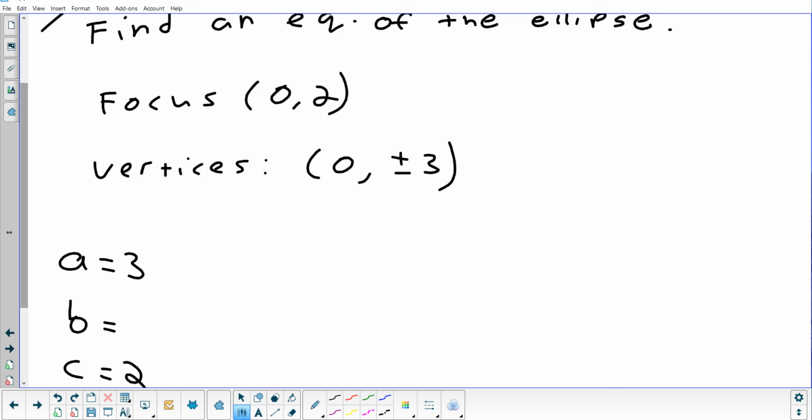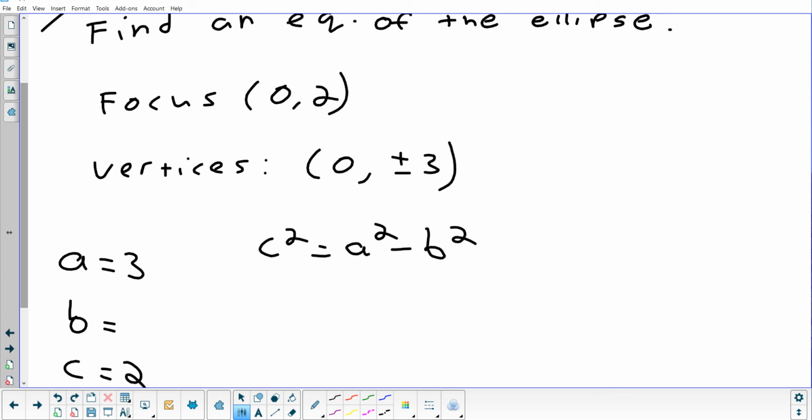You want to help him out? What's that equation that connects those three? Again, it looks kind of like another formula, but it's a little different. Yep. C squared equals A squared minus B squared. When you know two letters and you have to find the third one, that's the only way you're going to be able to do it.